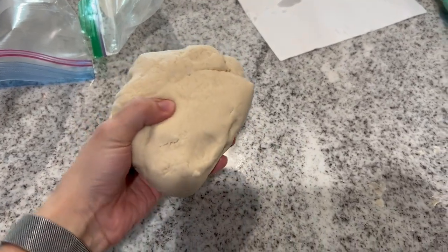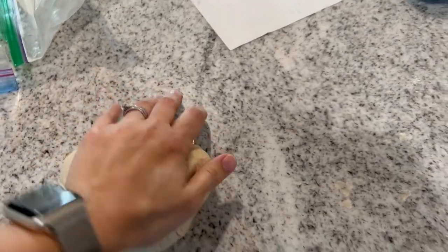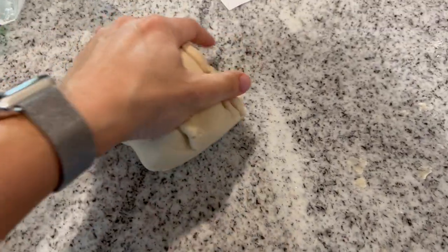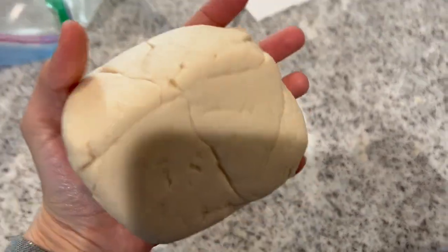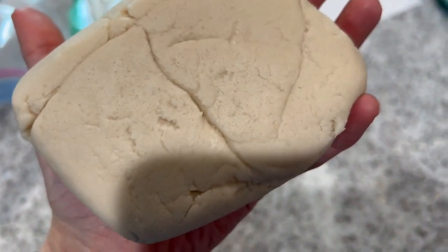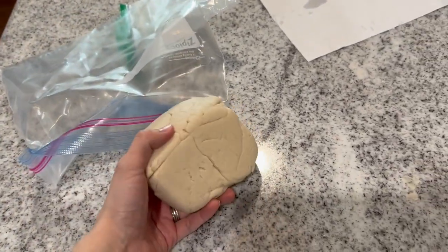Okay, so here is our Play-Doh. I had to add a little more water and a little more flour because it was a little dry. I don't really know that this recipe is much better. I feel like the other one made a lot more, but I used what they gave me, so it turned out well. It's white, so that was super easy. I've been kneading it because that's what you're supposed to do, but I guess it's kind of sparkly. It's probably hard to see, but I think it's supposed to look like snow. So anyway, turned out well. I'm gonna put it in this baggie and then Gray will take it to school on Monday.